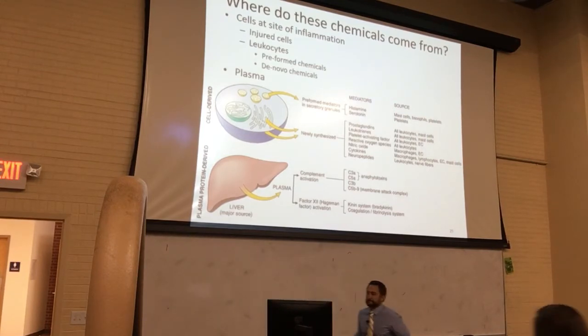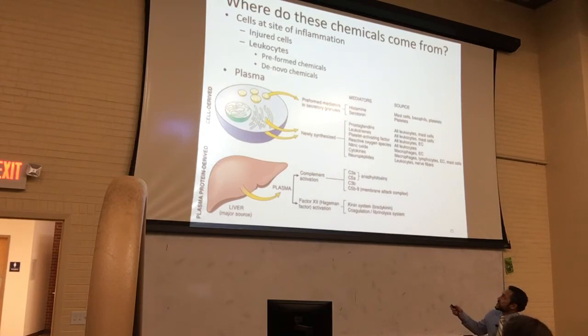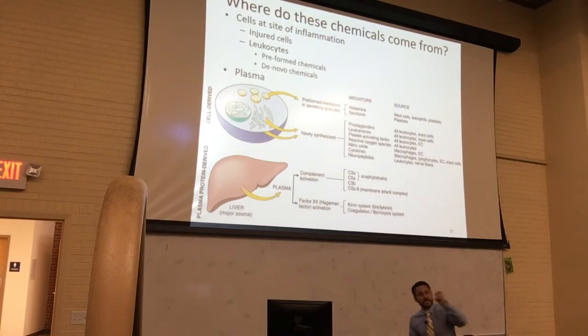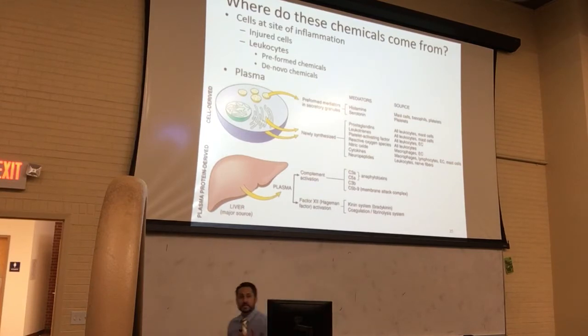So let's look at these. And then the second category, so cells at the site of injury or the plasma itself, right? Because like the blister example, you either have cells that are injured, cells that are recruited, or you've got fluid that's extravasated out, right? It's left, it's a transudate, it's there, and it does contain plasma, because that's mostly what it is, and it's got chemicals within it, okay?